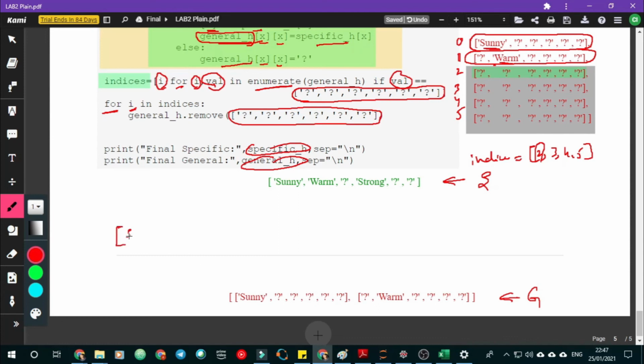I just keep this Sunny over here, Sunny, and I just keep this strong. Strong is at the 1 2 3 4th place. I just write strong. 5th question mark. I have the only option to fill only 2 values. 3 is already there. 1 is already there. Okay. Now Sunny, I just kept this.